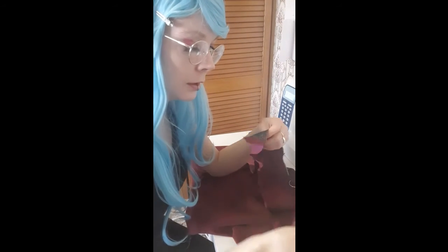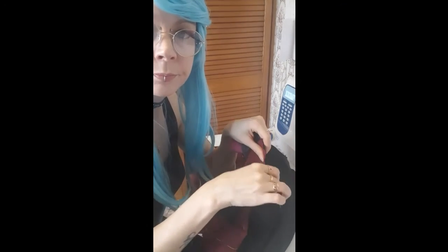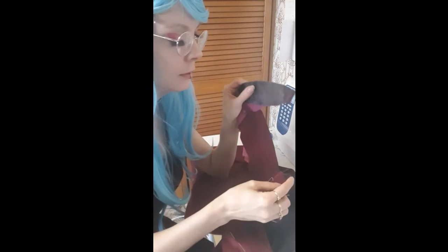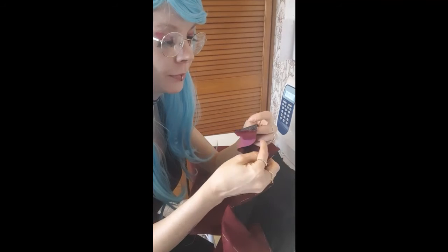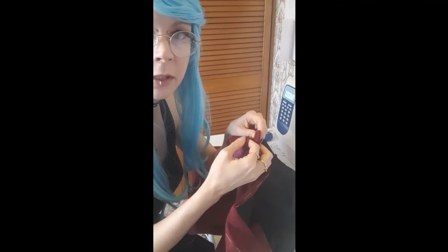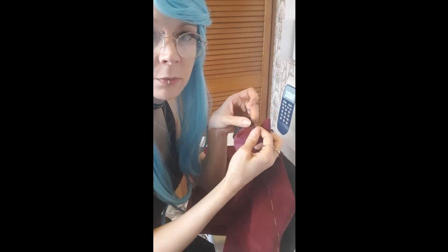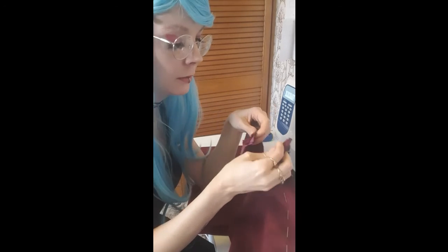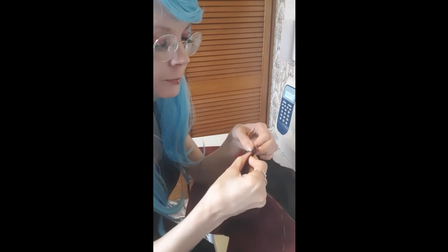Now we're going to attach the waistband to the skirt. We're now going to add the waist tape to the skirt. And you start in a corner. And the waist tape with the interface is going to be on there. It can be a little bit tricky here in the corner, but it is possible. What I do is I spread the seam allowance on the waist tape there, and I put that in the corner. I'm going to show you up close soon.